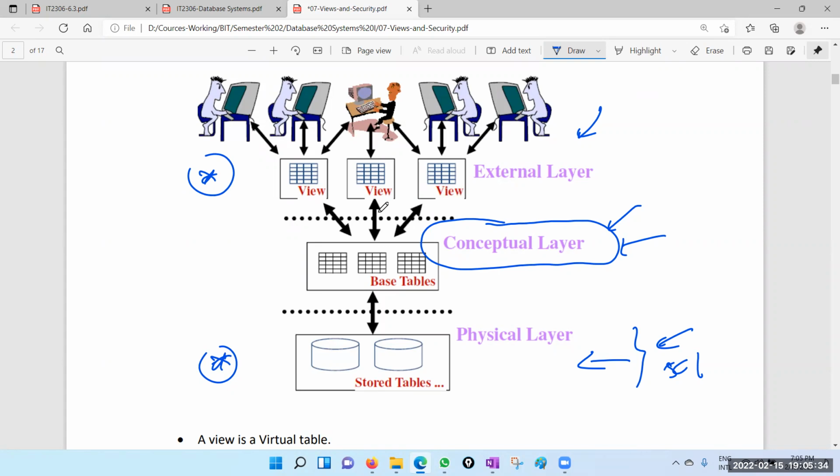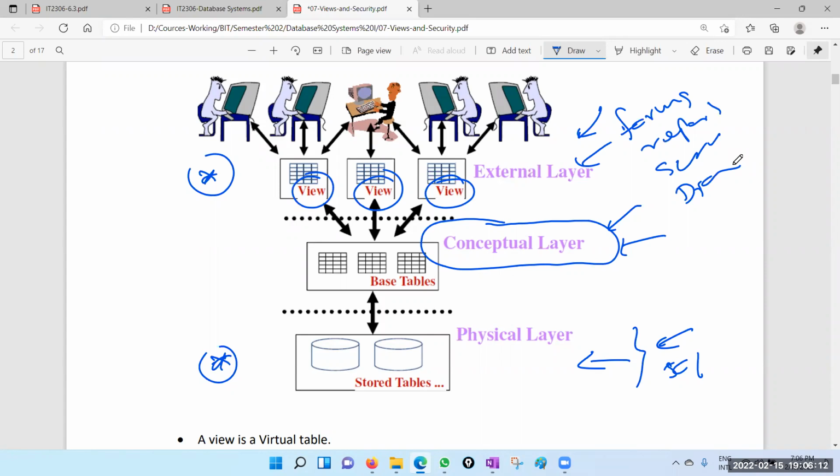So anyway, it will be done in your semester three. So therefore we were not that interested in the external layer in this subject because it is discussed by other subjects. But today we are going to discuss one concept in that external layer, which is more related to databases. So those are called views. Okay. Those are called views. So when we say external layer, we are talking about forms, reports, screens, dialog boxes, etc. Because that is how the users work with your database.